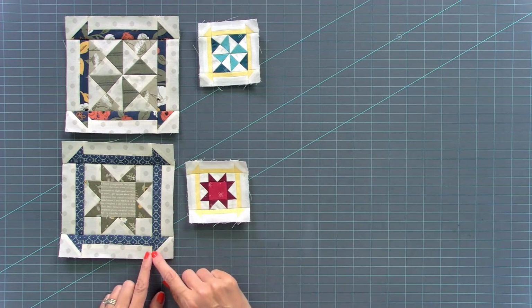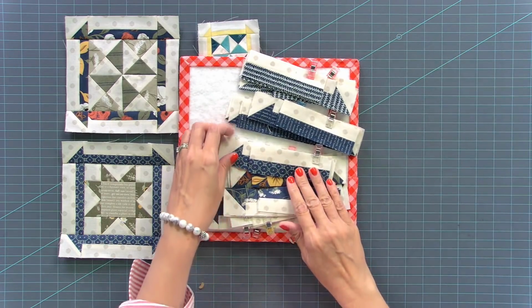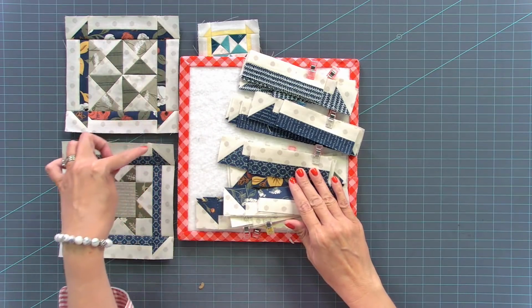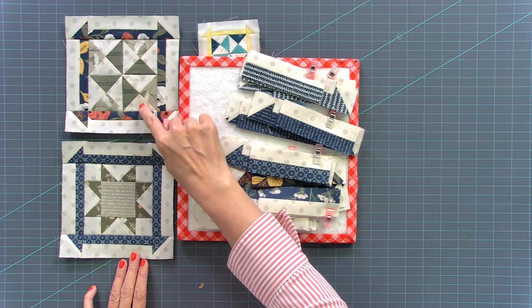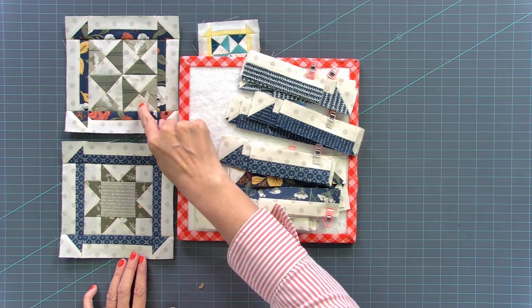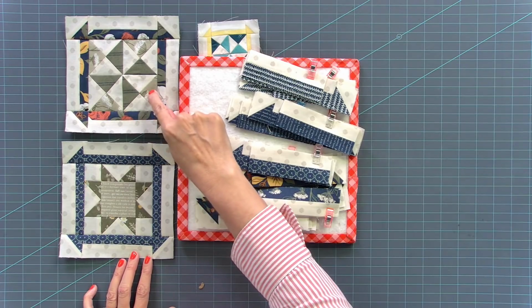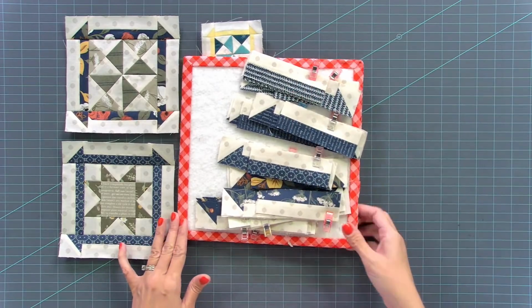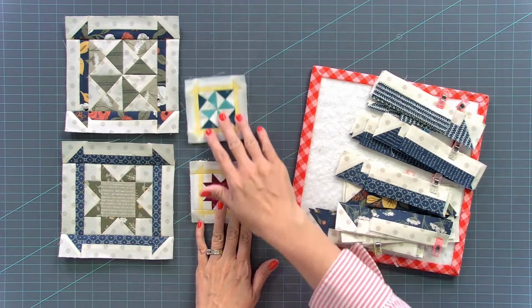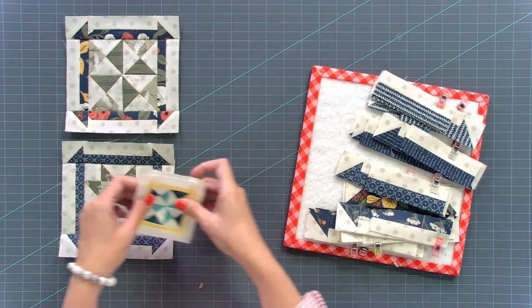And what I have decided to do, and I think I might have already shown you, is I've already made all of the churn dashes in blue. And then as I sew each month, when it comes out like the first Thursday of the month, I'm going to put green, and I guess this is kind of like a grayish, on the inside and blue on the outside. And then I am going to make 6 of these, and I'm going to put them in little cubes. So that's fun.